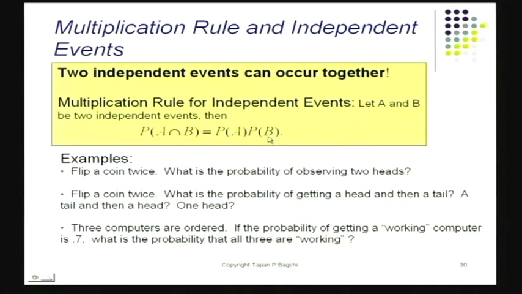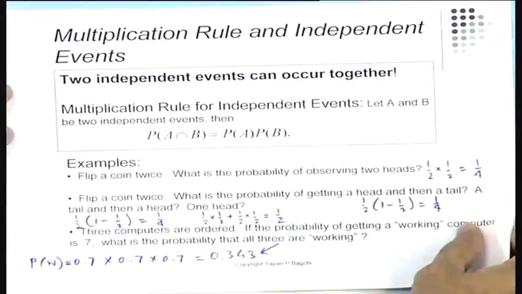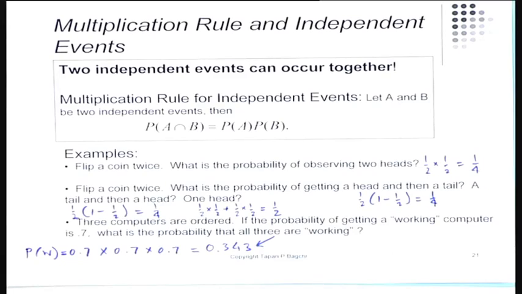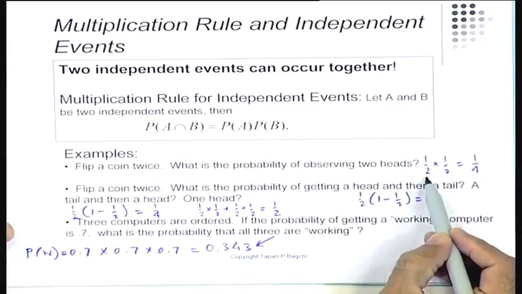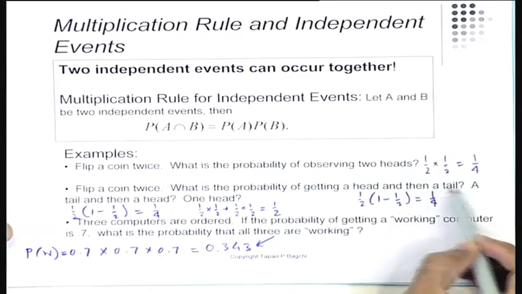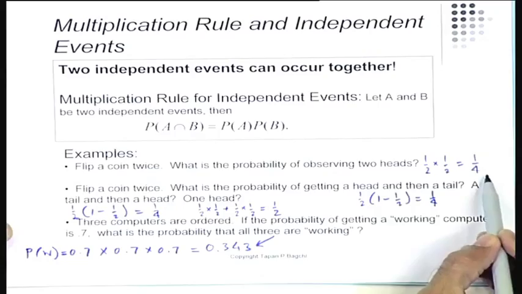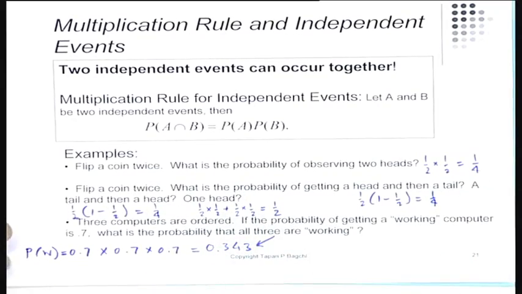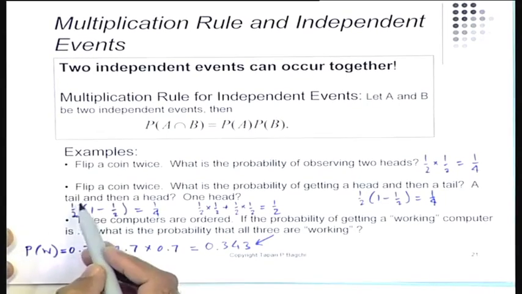When I did the calculation, I will just describe some of the events here. One event turns out to be like this. What is the probability of observing two heads? I've written it here, and I hope you can get close to the screen and read it. This is going to be half for the first toss being head, and half for the second toss being head, and the multiplication of the two turns out to be 1 by 4. That is the joint probability of my finding a head in the first toss and a head in the second toss.